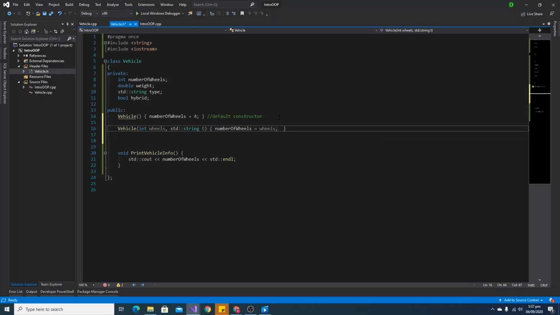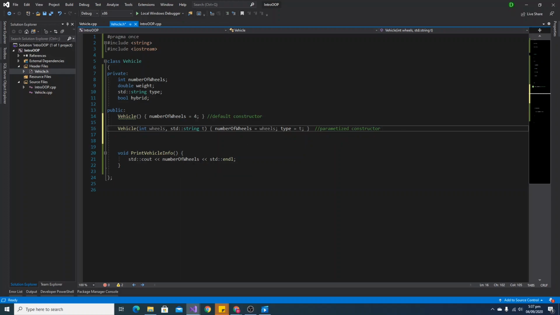And also type would be equal to t, which is the variable to pass in our string of our type. Okay, so this is known as a parameterized constructor. So you see, we have easily overloaded our constructor.